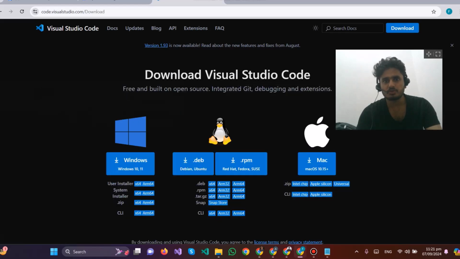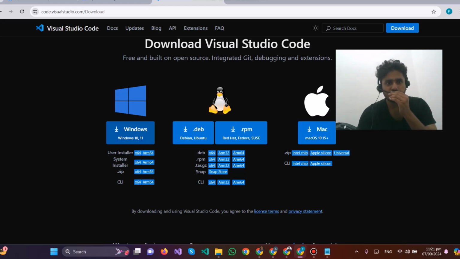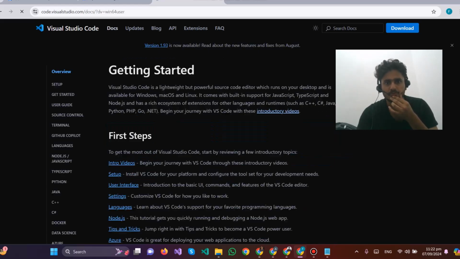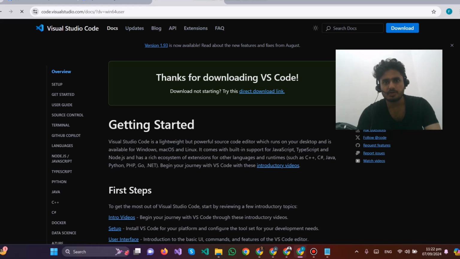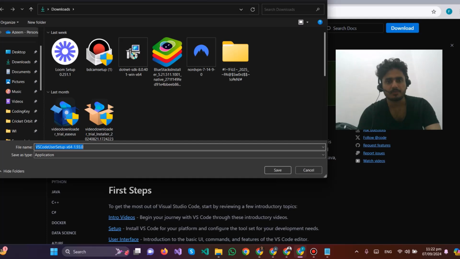You just need to click it and start the download according to your system. If you have Windows 10 or 11, you can install from here by clicking this Windows button. Here you can see that our download will be starting. I will not be installing Visual Studio Code because I have already installed it in my system.